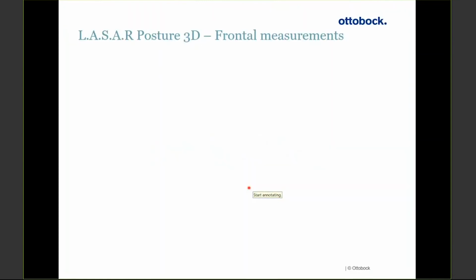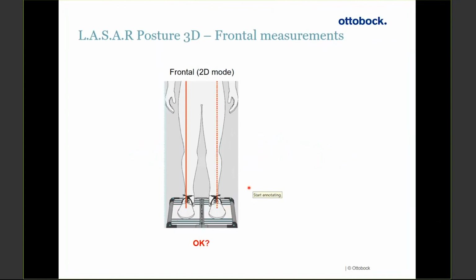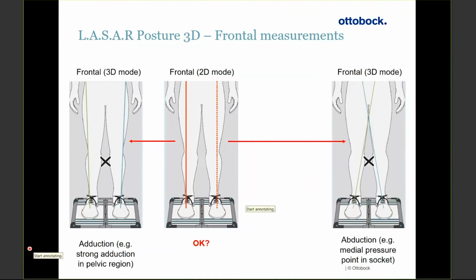In the frontal plane, again, this was a little bit of a limitation of the 2D version. When we're just seeing that vertical component, we can't see the influence of the horizontal. So was it okay? Not sure. But here are two examples of what it actually could look like when you throw it into that 3D mode. You can see here that despite being at the center of pressure, or the middle of the foot, the vectors can actually be at an angle and not in optimal alignment.